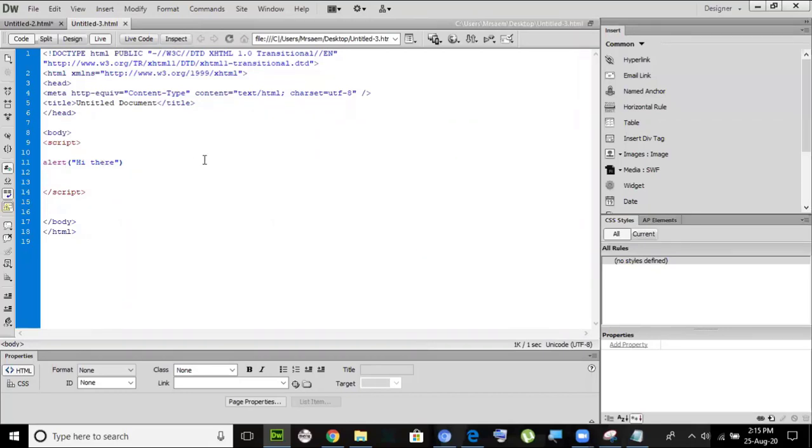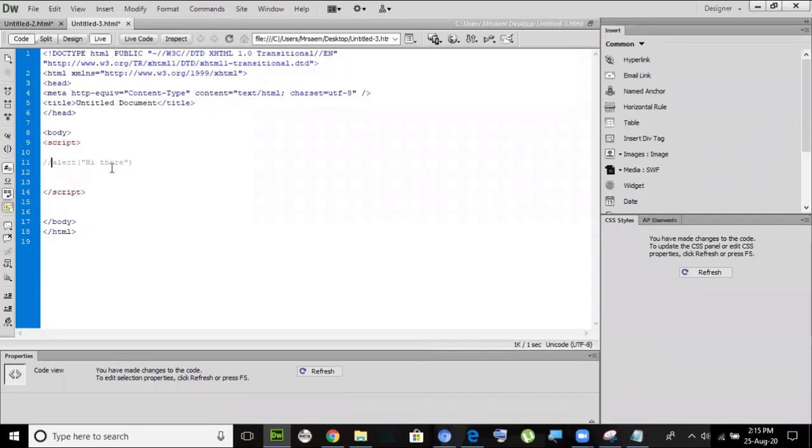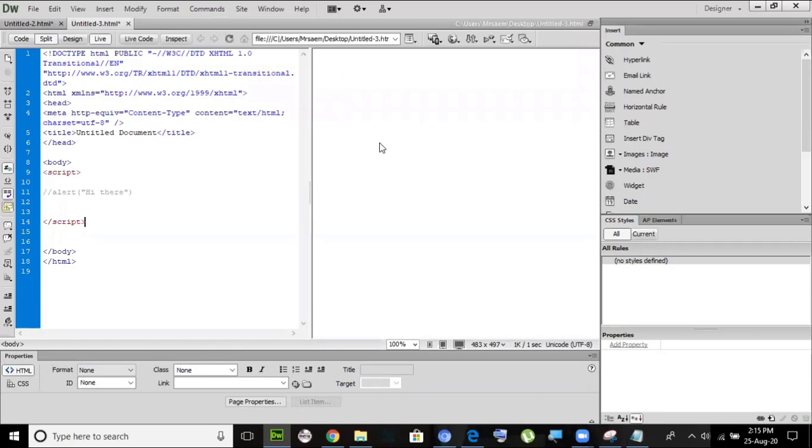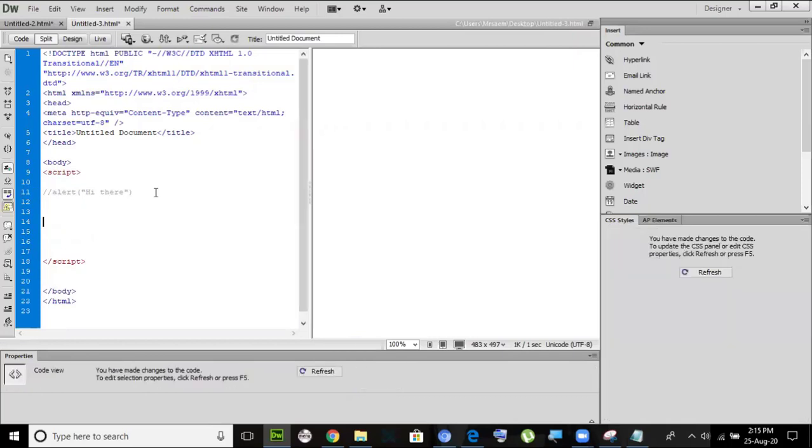You can use the forward slash to ignore something. If I add the forward slash, now if I click on live, you will not see any output. Why? These are basically known as comments. That's how we add comments to our programming languages. Why do we add comments? Maybe you want to ignore something, but you don't want to delete it, because if I keep on deleting it, we'll forget what we just learned.